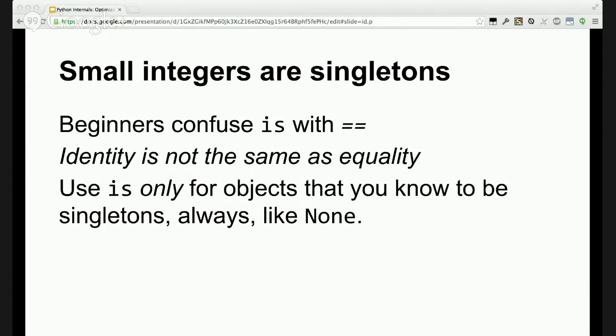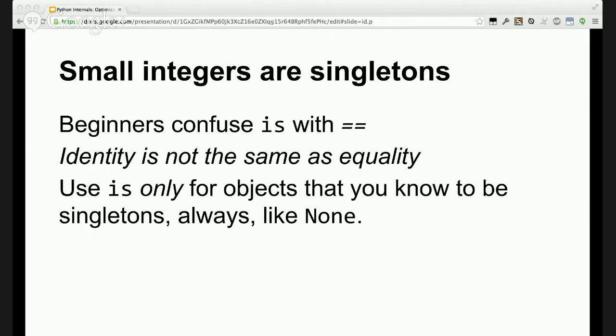That can create some problems. Why does it matter that Python does this? Well, Python has two comparison operators. One is called is, which tests for identity, and the other tests for equality, with a double equal sign. Python beginners can get confused between the two. They think maybe that they're the same, or forget which one is which and use the wrong one. What is does is test if you have two references to two objects, call them foo and bar, and verify that they point to the same object. They can both be a reference to the same memory address, the same object that lives there, and then is is true.